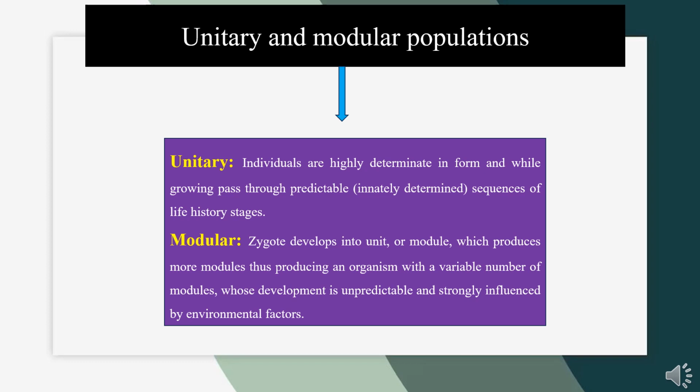In modular populations, the zygote develops into a unit of construction that then produces further similar modules. Most plants are modular. A tree, shrub, or herbaceous plant grown from a seed is an individual with its own genetic characteristics. Once established, some species of trees, shrubs, and many perennial herbaceous plants grow root extensions to send up new shoots or suckers that may remain attached to the root extension or break off to live independently. These new modules may cover a considerable area and appear to be individuals.